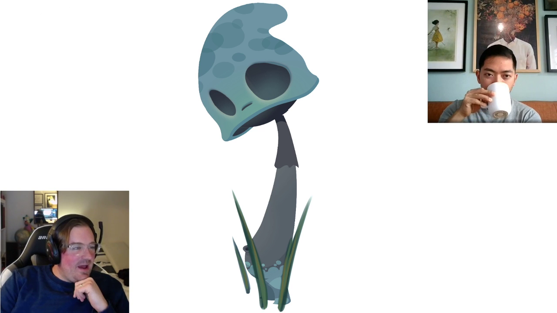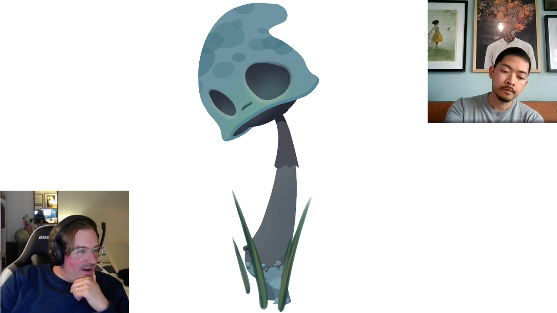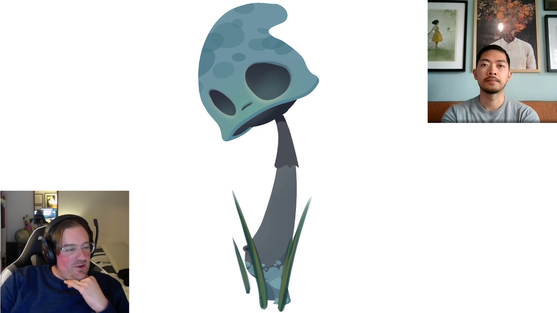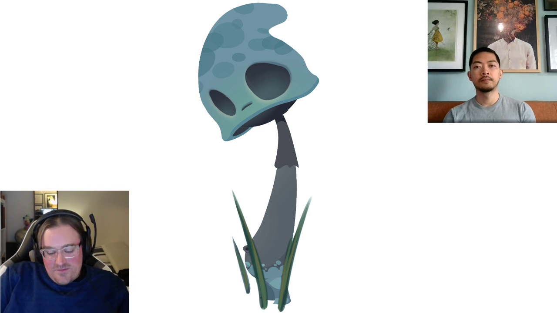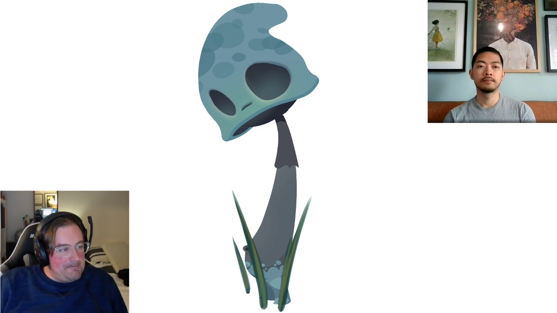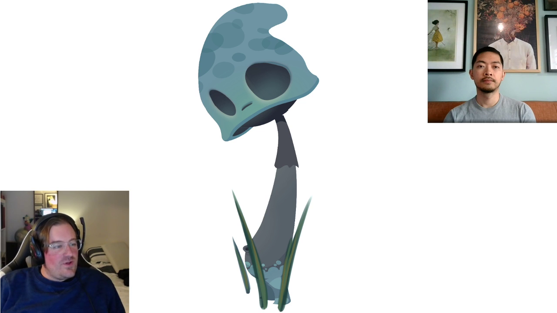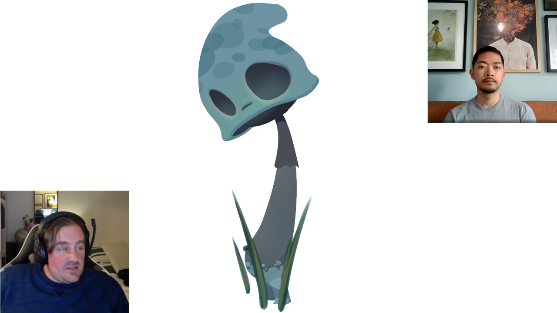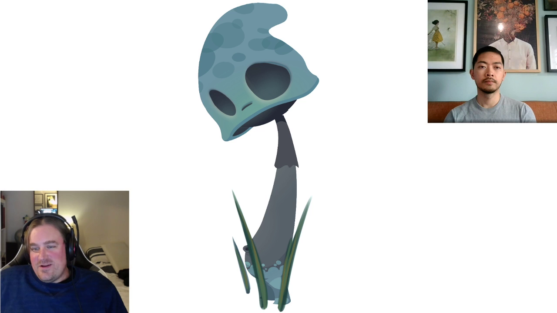What you see on screen right now is an early Mugu design. We've talked a lot on previous streams about how early on in the game's life cycle, when we were still ideating and figuring out what the game was going to be about, at a certain point we settled on these little things being Mugu, or mushrooms, and they're called Mugu. There was a point where we thought we were going to be making a 2D game, and so we started doing character designs for some early 2D prototypes. What you're looking at here was one of our first two mushrooms.